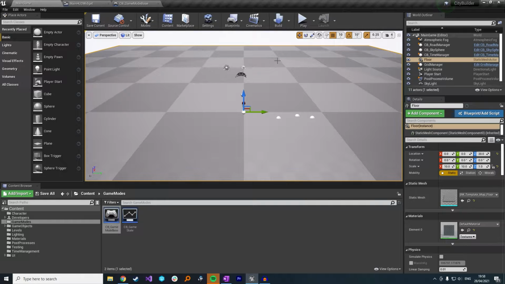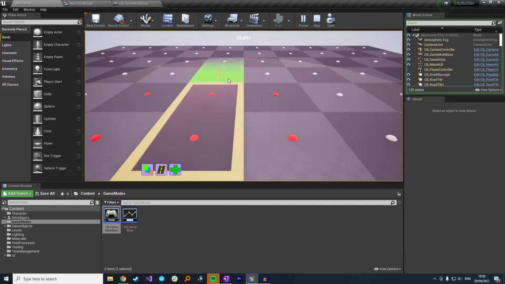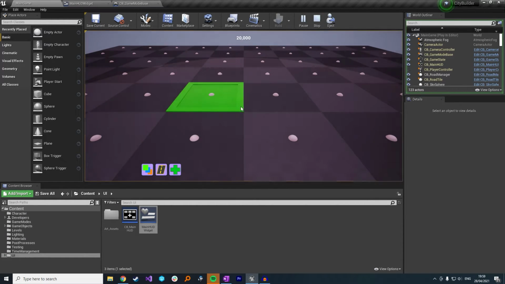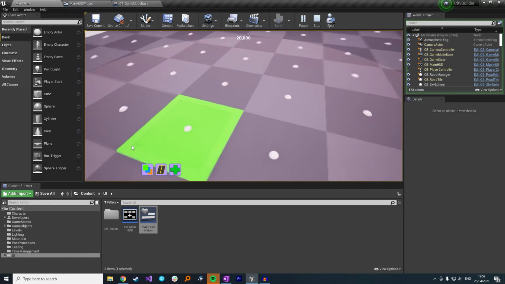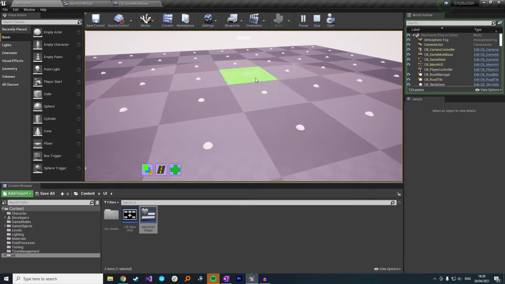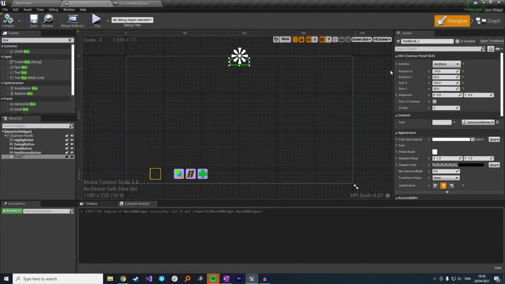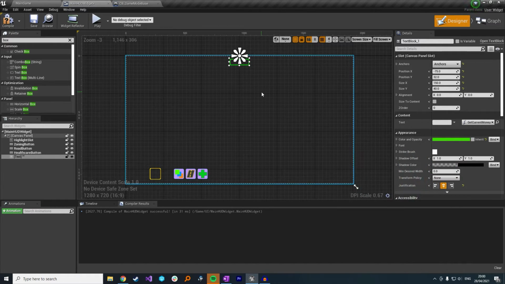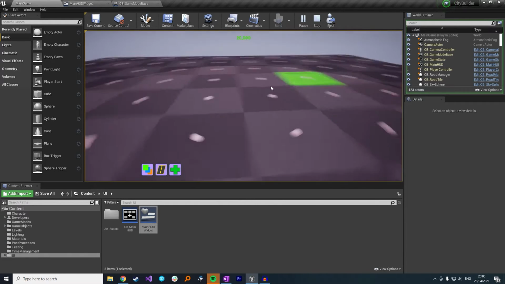Okay, so if I hit play, you can see at the top it says I have £20,000, which is really cool. I could spruce this up a little bit in the future, but I'm not going to for this episode. I'll probably spend a full episode updating all my UI to actually make it look pretty, because right now it isn't. What I might actually do quickly is just change the text color to green, because green and money is very synonymous. Hopefully that might make it a bit more viewable. Yeah, so it looks like I've got 20,000.